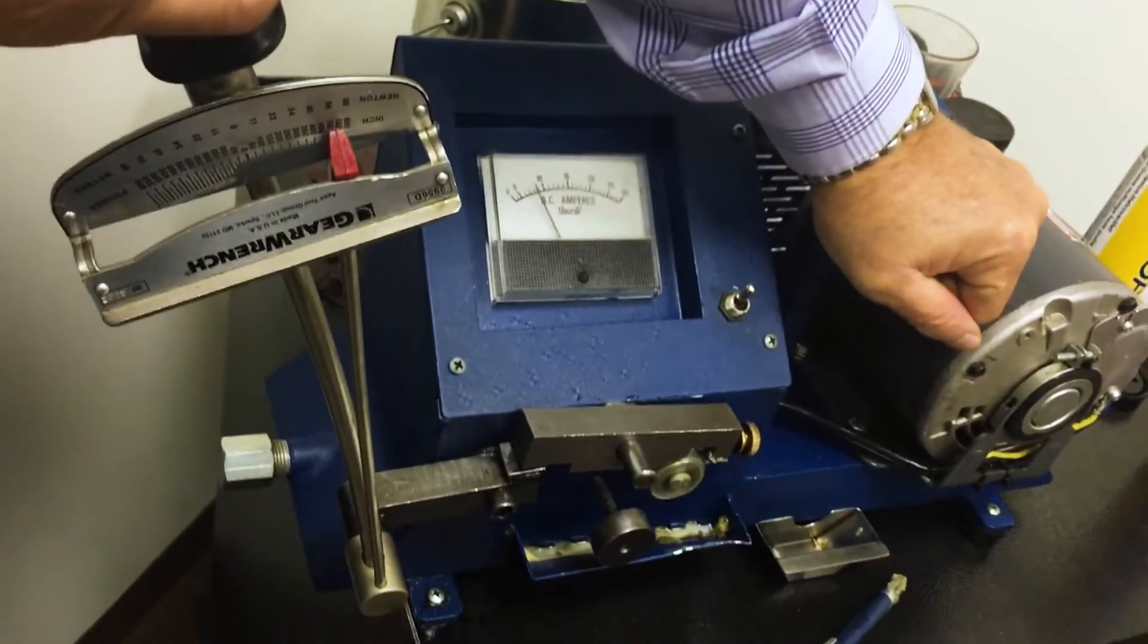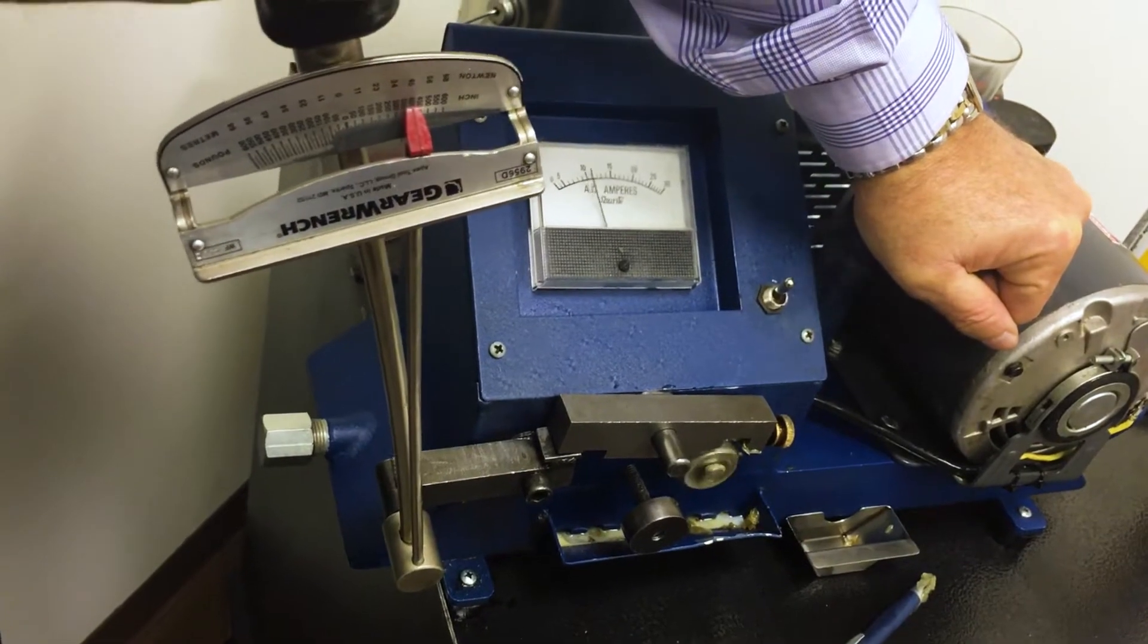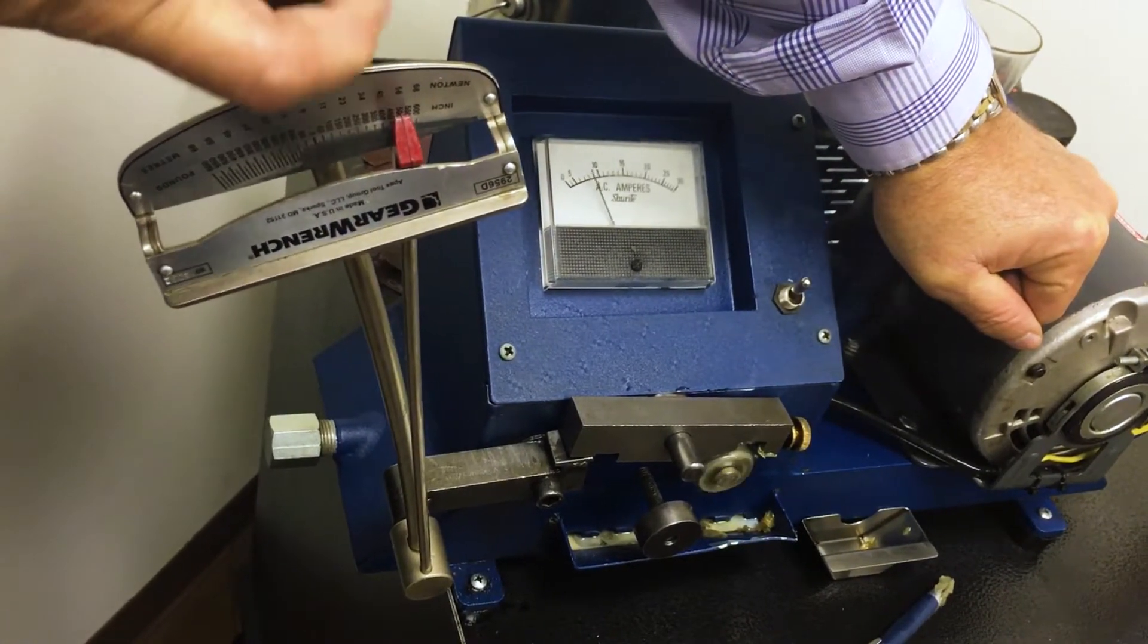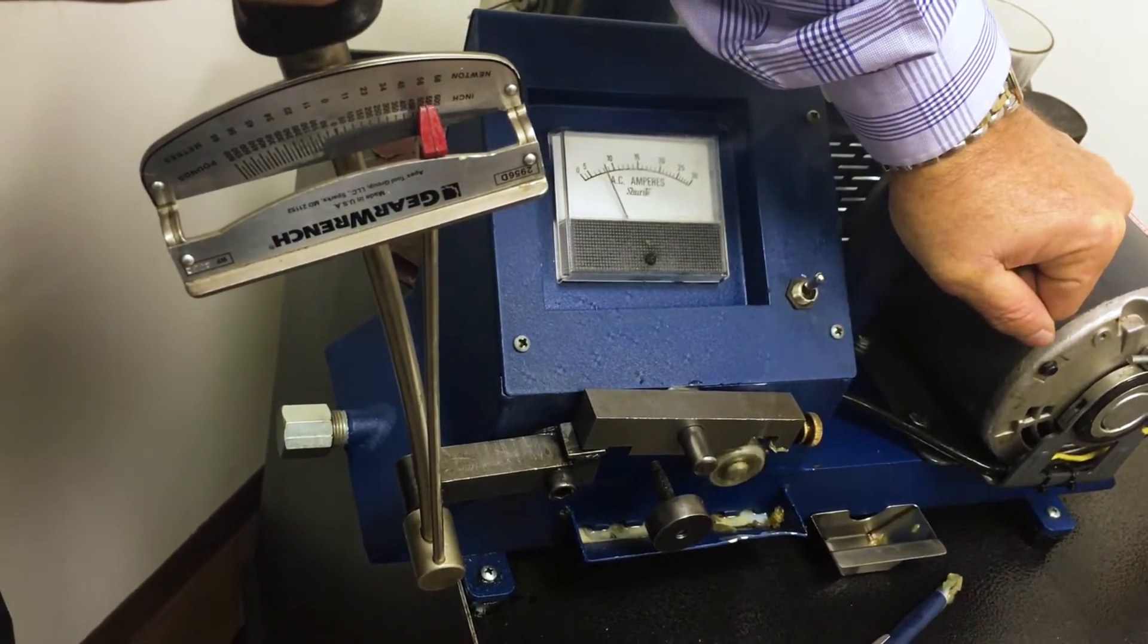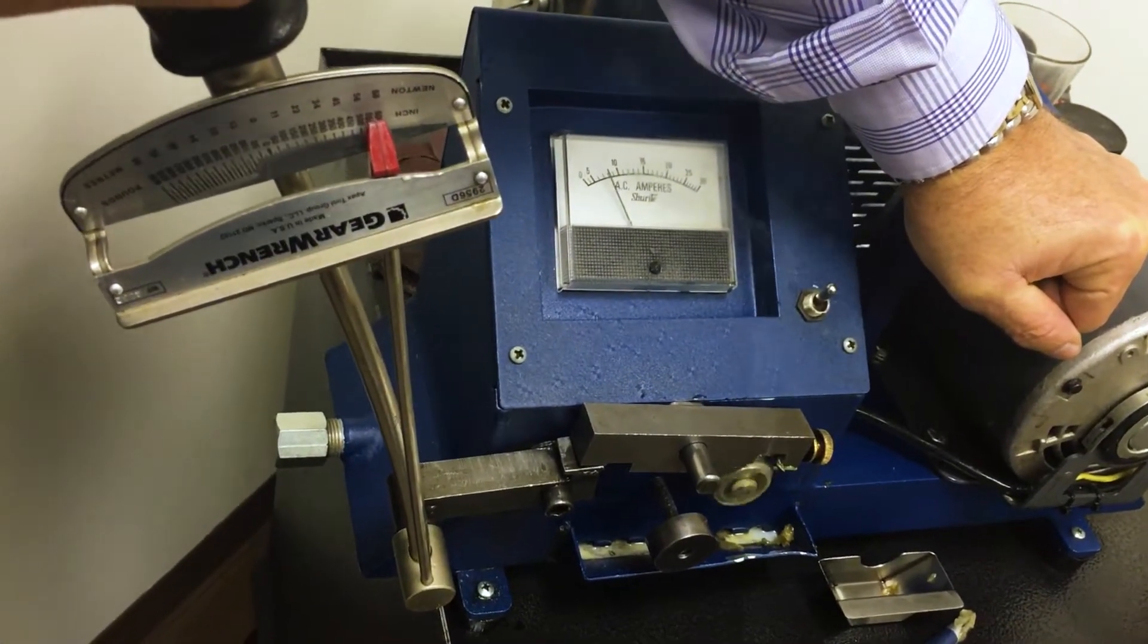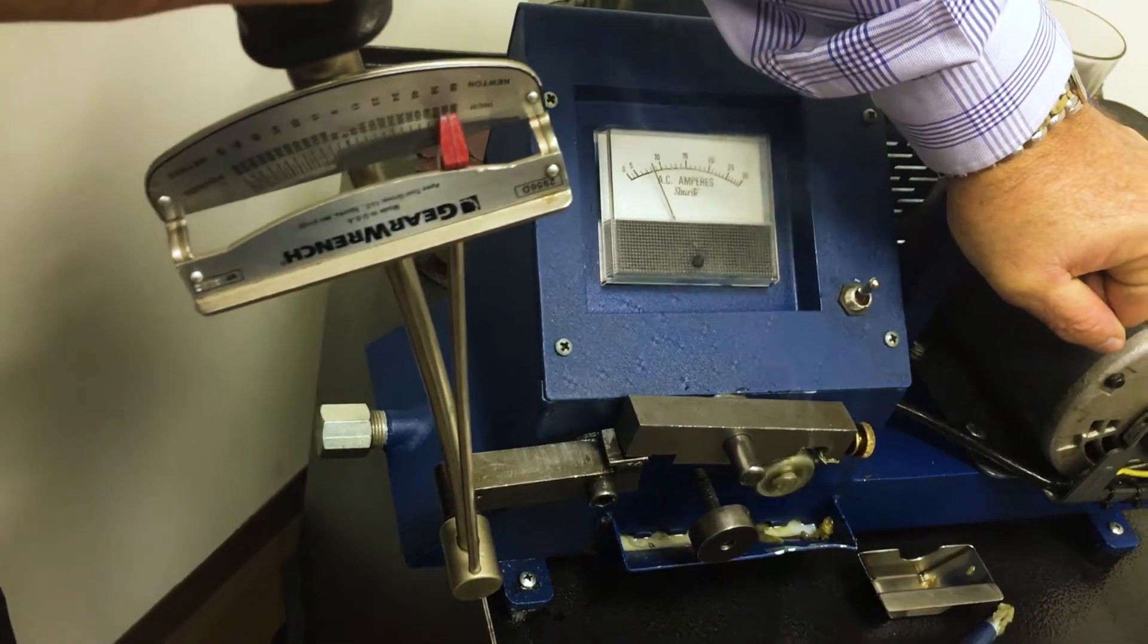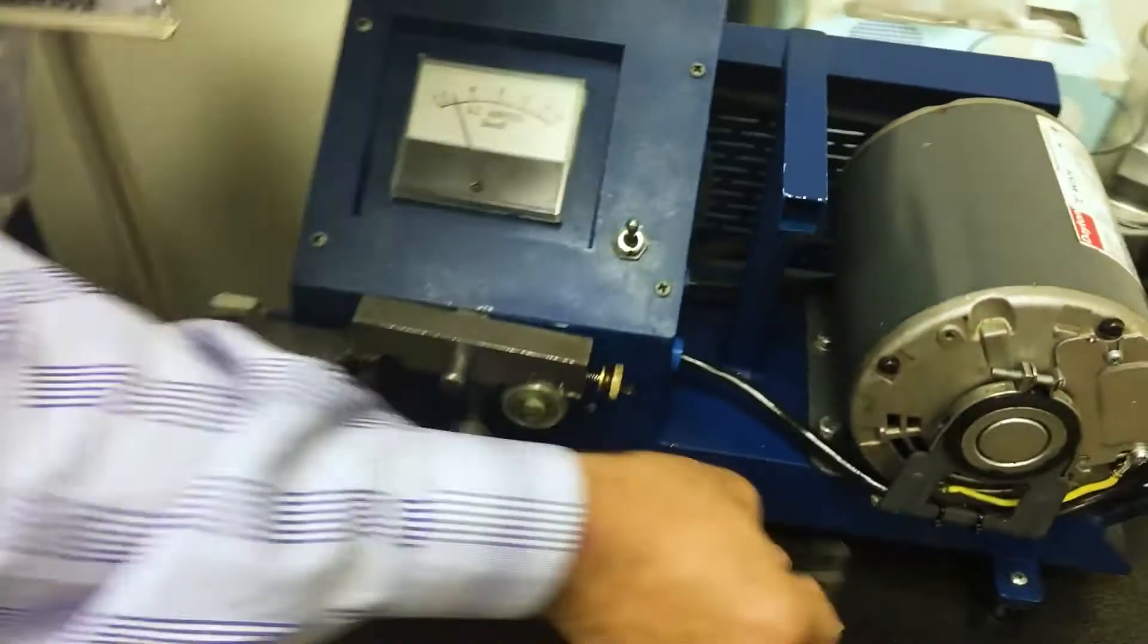And then I can keep pulling and pulling. And it loves, hear the noise, it loves heat and friction. Look at this red gauge and the amp gauge. And this is what I'm saying, this is huge energy savings. I've got this down well over 200,000 pounds per square inch.